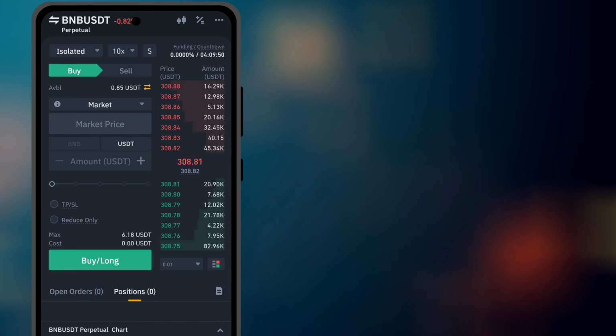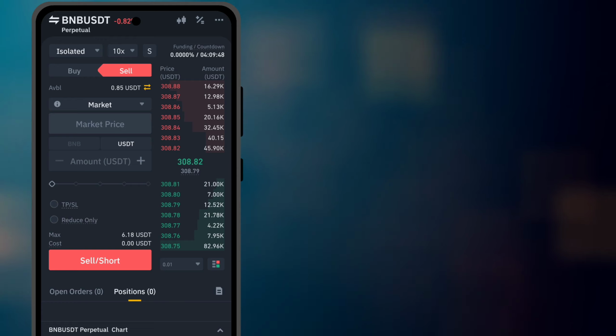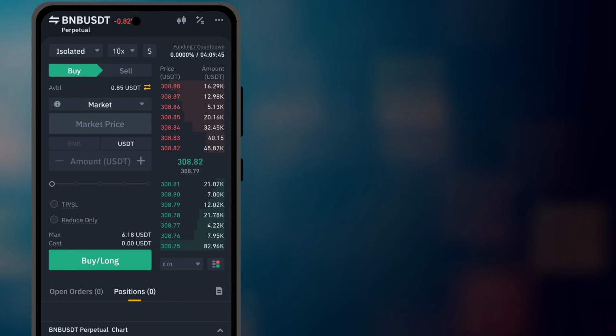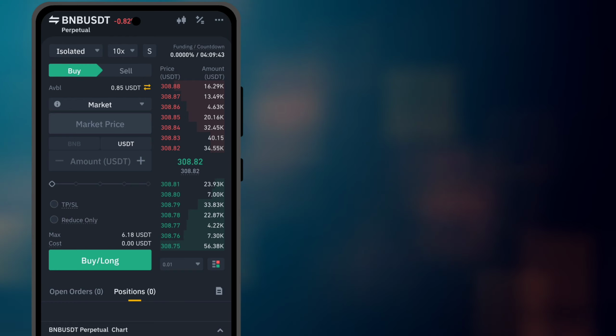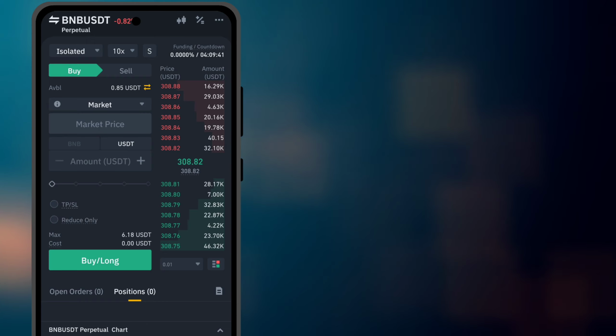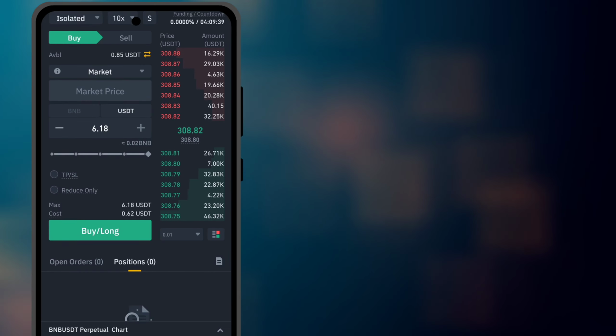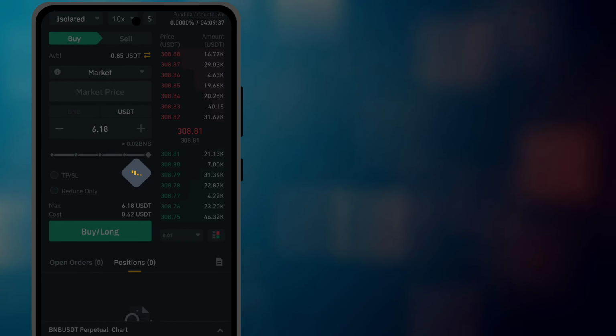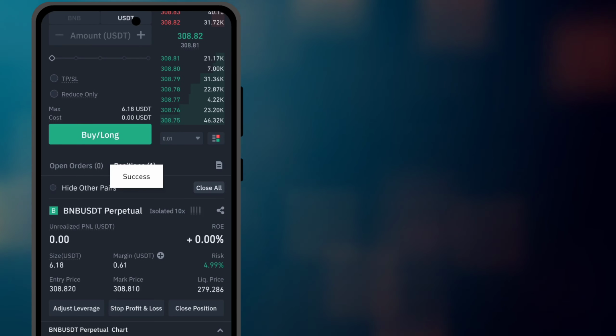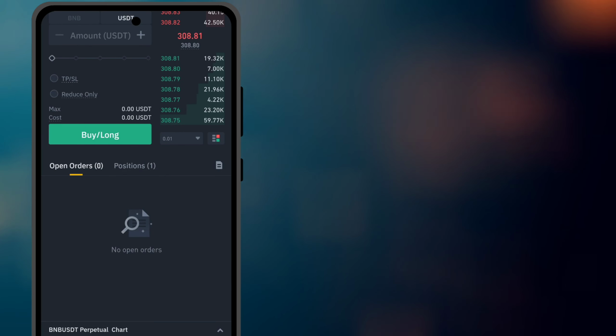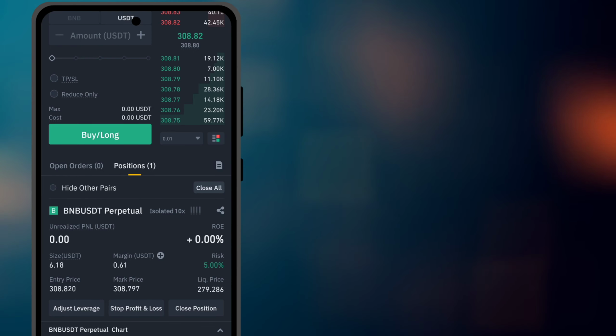You understand? That also applies to the buy tab or the long order. So you just have to leave it on the market order, then input your price and click on buy long. Then automatically you can see that your order will not be on this open order. It will just go straight to the market. You just enter the market without even notifying you. You understand? So that means your trade is open. So I just got to cancel it.